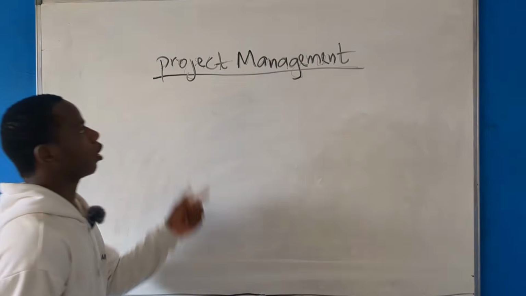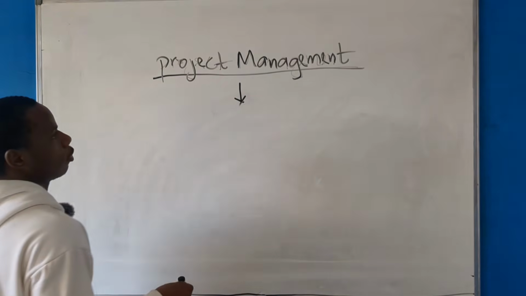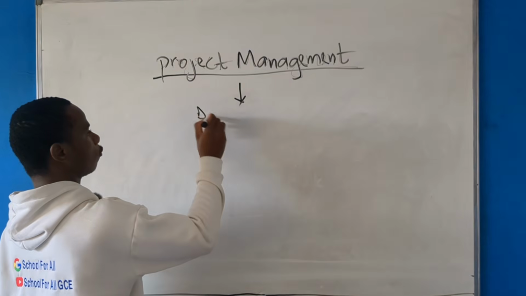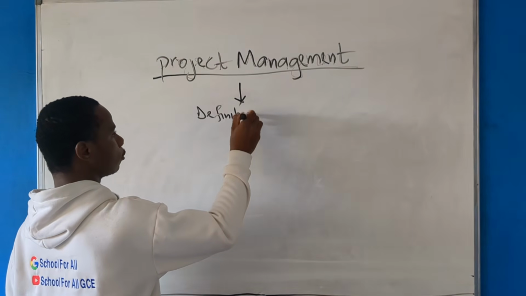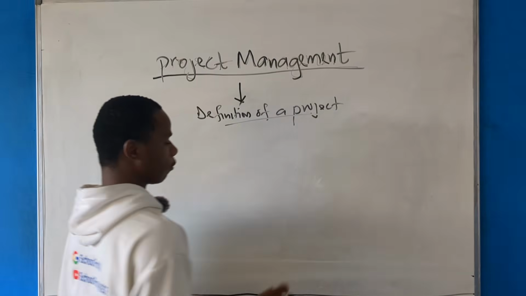Good. Now, when we talk about project management, these are the different things you need to know concerning the chapter. You cannot be studying a chapter, project management, without knowing the definition of a project. So the first thing you need to know in this chapter is the definition of a project. Good. So I think everybody knows what is a project.